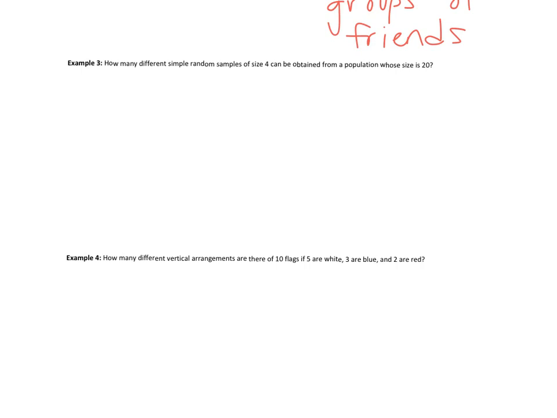Okie dokie. So simple random samples. We want to know how many different simple random samples of size 4 can be obtained from a population whose size is 20. Same thing, we're more interested in the group of individuals. It doesn't matter if we have A, B, C, D, or D, A, B, C, or C, A, B, A, D, anything like that.